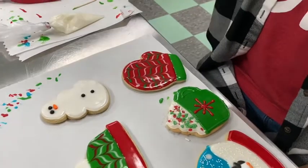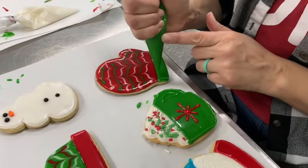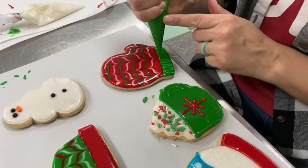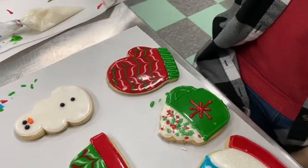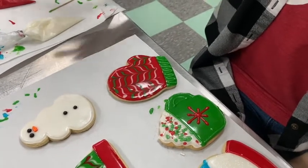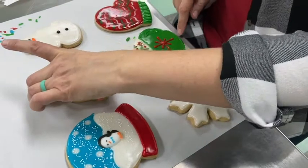All right, so on the mitten, the only thing I'm gonna do to this is add a little bit of something to the cuff. I love to add the same color on top of the same color. I think it looks so crisp and clean, and I'm gonna give it this ribbed look. So I'm just going up and down, green on green, and see how it just gives it a little something extra? I love how that looks. So we're gonna shuffle our cookies around and detail the others.